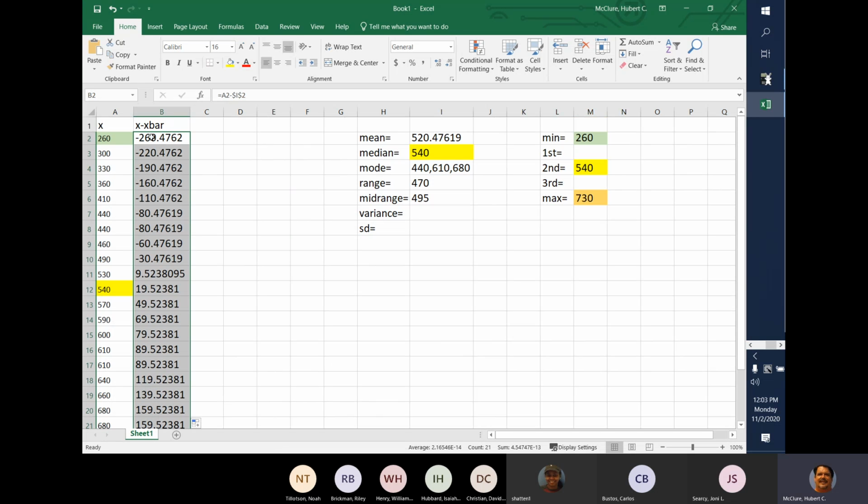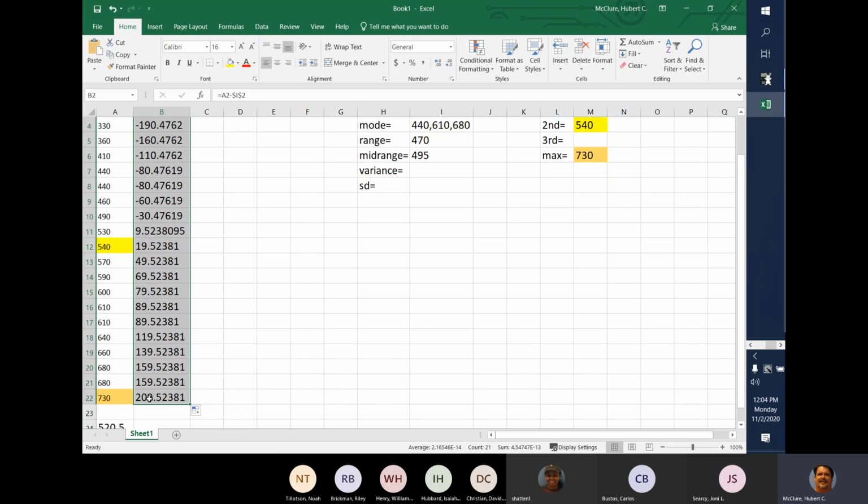I would do the first for your notebook. I would write the formula, what I'm doing, X minus X bar at the top. And then I'd write down the first, the middle, and then maybe the last number so you'll know what you actually did. And you can fill it in later.